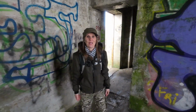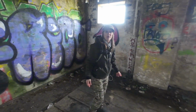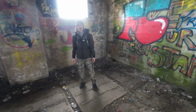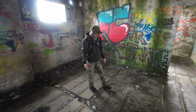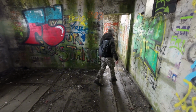And the larger room here would have undoubtedly been the plotting room. Of course, when the radar equipment told them where these aircraft were coming from, they would have needed to plot it ready to communicate with those gun batteries. So I imagine there would have been a big table here, probably. Very likely women worked in these places, so I guess they'd have been all around some sort of table. But definitely this would have been the plotting room. There's another room through here where Stu is, so we're going to go and find him.